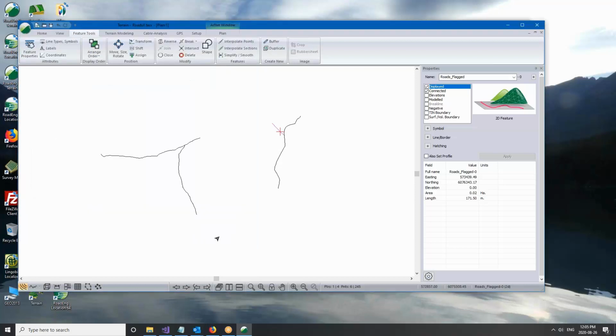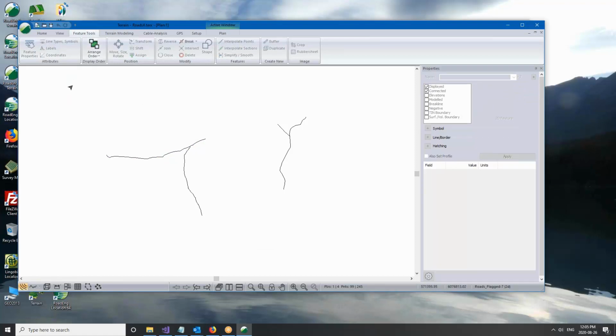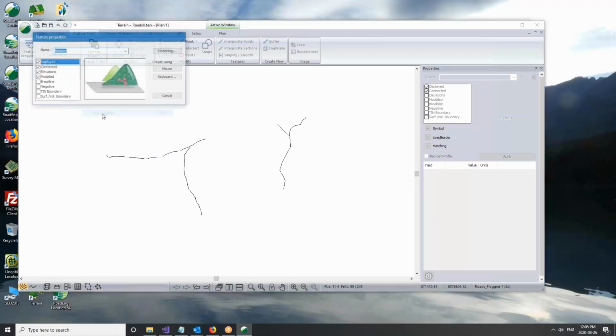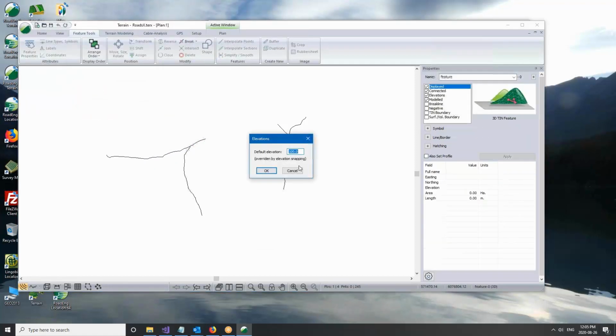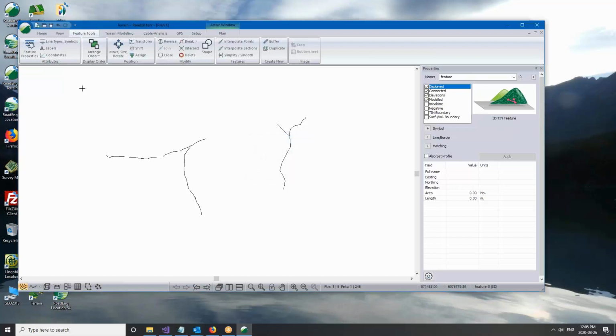New version. Now what I want to do is bring in the DEM data in this area. I don't want 50 kilometers worth. So one way to do that is to bring it in and use these as corridors and tell it just to get data inside the corridor. Another way to do it is to just quickly create a polygon and tell it to only bring data in that's inside the polygon.